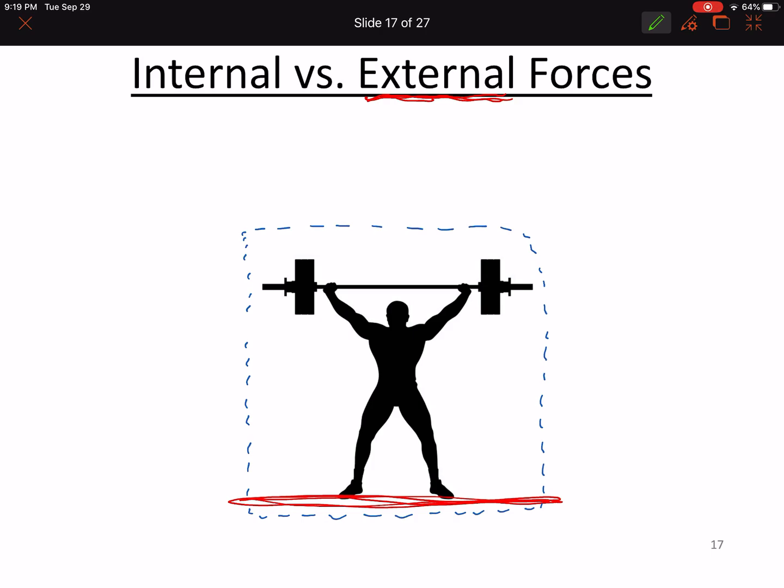Let me put in a little bit of notation. First, we're going to call this M1. We're going to call this M2. So mass 1 and mass 2, because we'll refer to the person's mass and also to the bar with all the weight plates mass. And all of that together is going to feel a force of gravity. So it has weight. The Earth is pulling down on this whole system. We'll call that force of gravity, and that's going to be equal to the total mass of this object inside of the dotted blue line. So that's the two masses times G, that 9.8 meters per second squared.